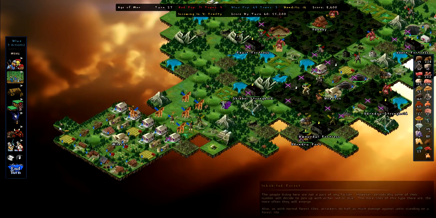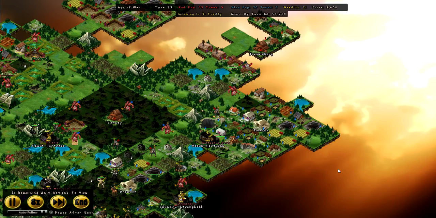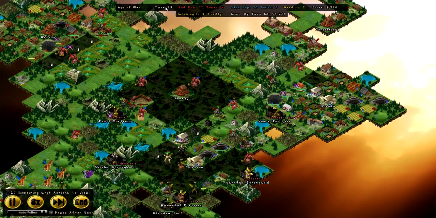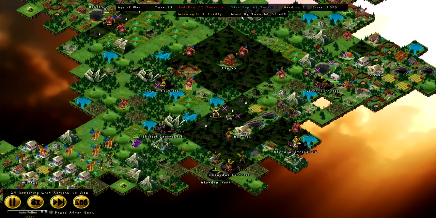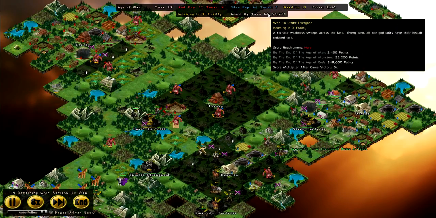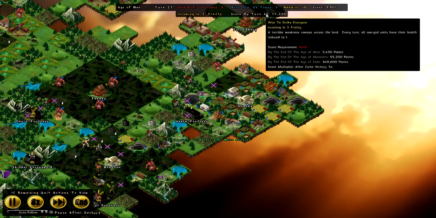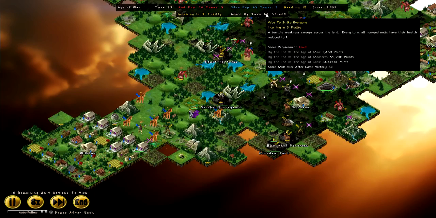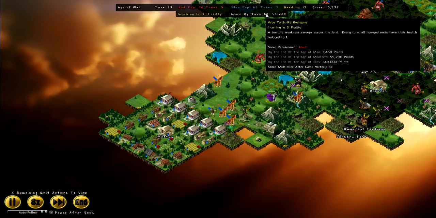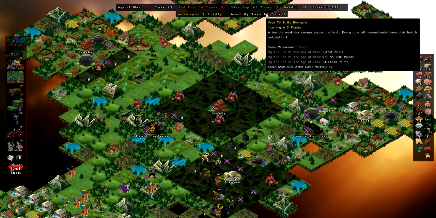Oh hey, look, it's a turn. So you can probably see I'm about to end the first age. If you notice up here, it shows Age of Man, Age of Monsters, Age of Gods. I'm in the Age of Man right now. After 30 turns, which is how I had it set, there actually is a setting to change this, Age of Man will end, and I'll have the Age of Monsters.